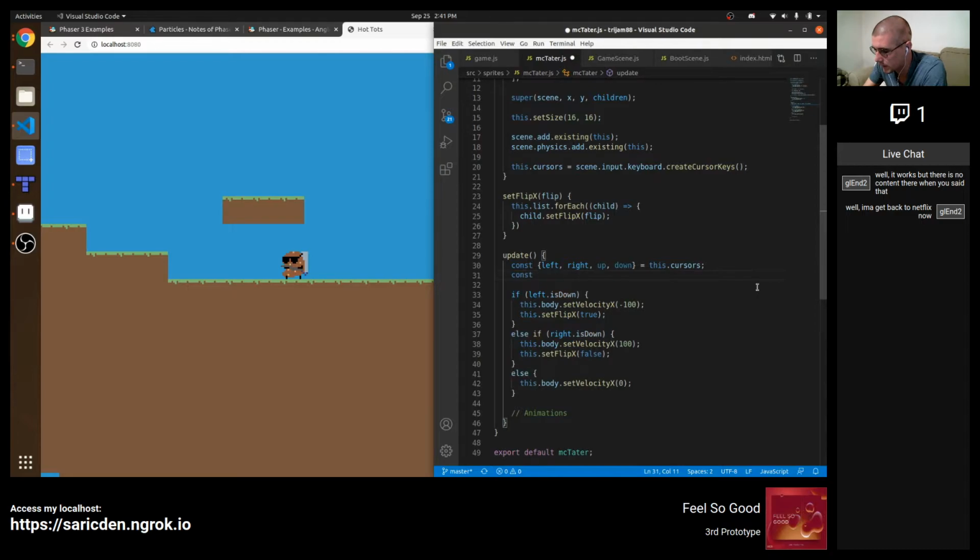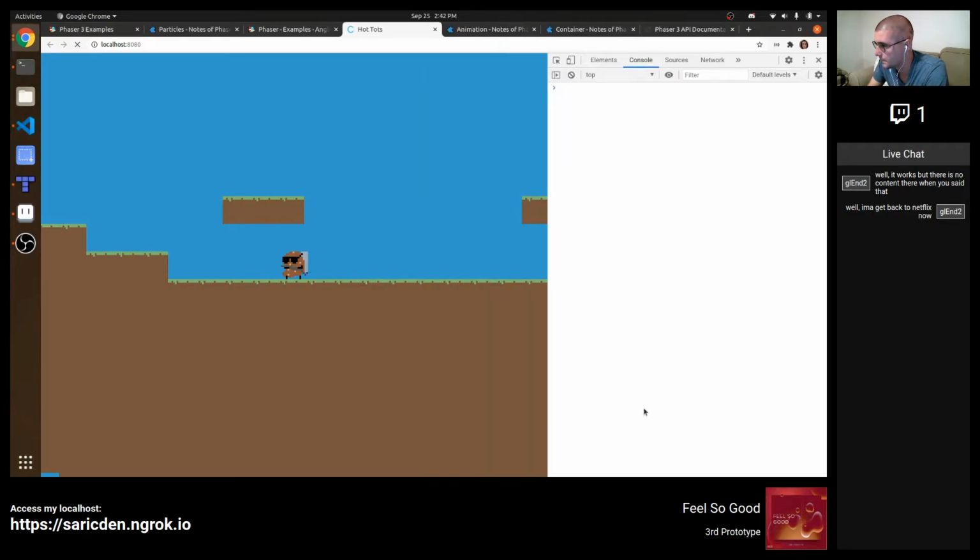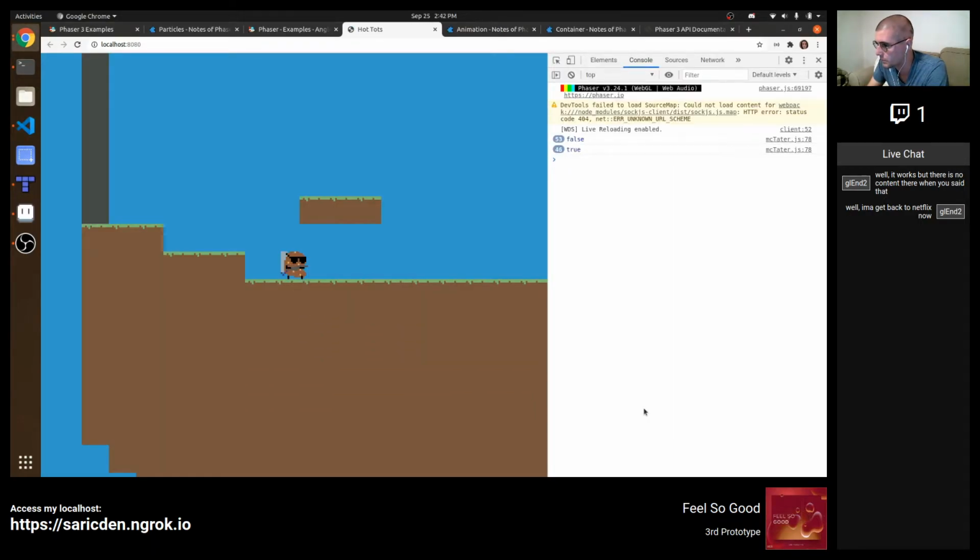Actually, I'll call it grounded. Grounded equals this dot body dot blocked dot down. For now, we'll just console log it to see what it's doing. Make sure it's working right. False, false, false, true. Perfect, it's working good.